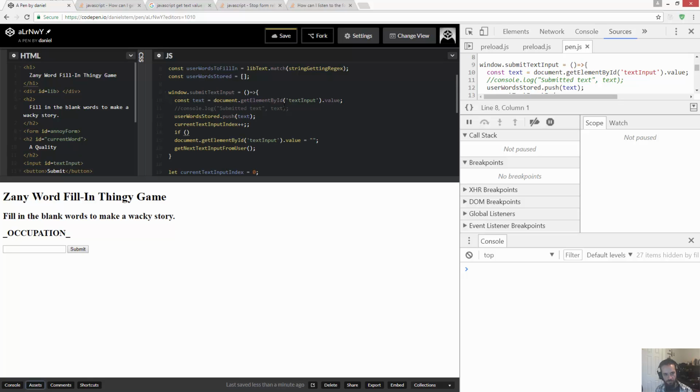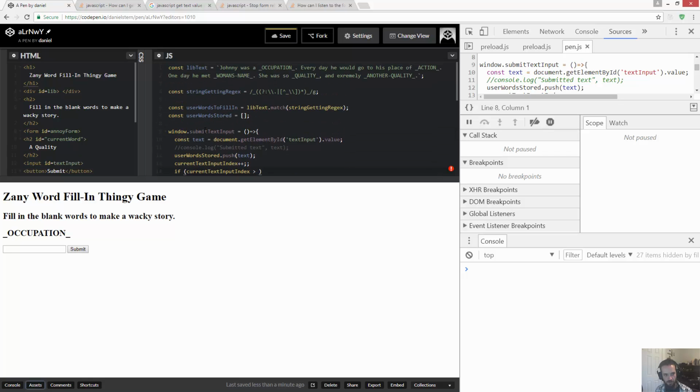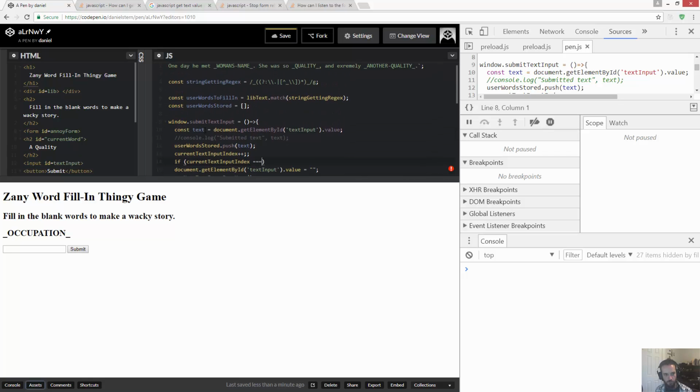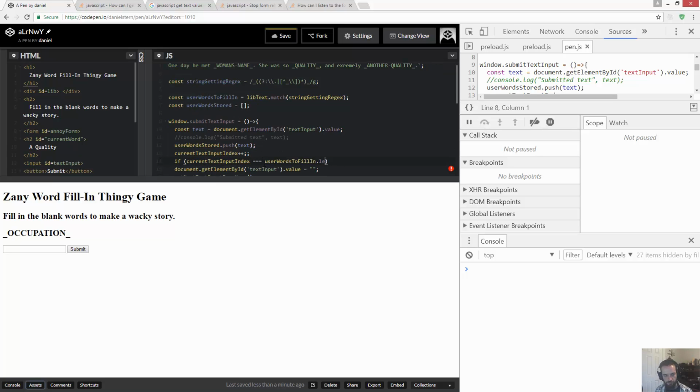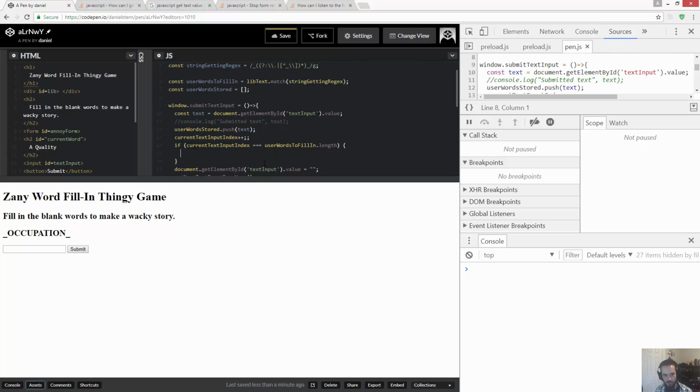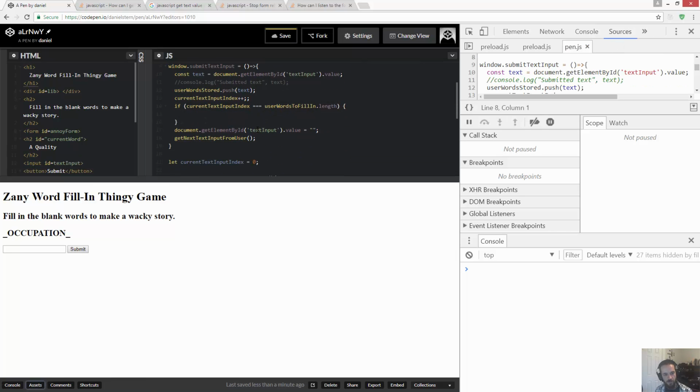Then we'll say if currentTextInputIndex is equal to userWordsToFillIn.length, that means we filled them all in, so we can complete. We'll call a function that we're going to write, called completeLib, and then we'll return out of this. And actually, we'll make this equal or greater than, so it works on subsequent clicks as well.